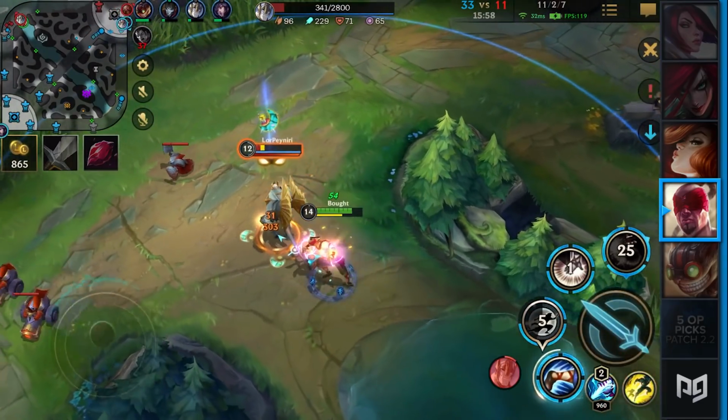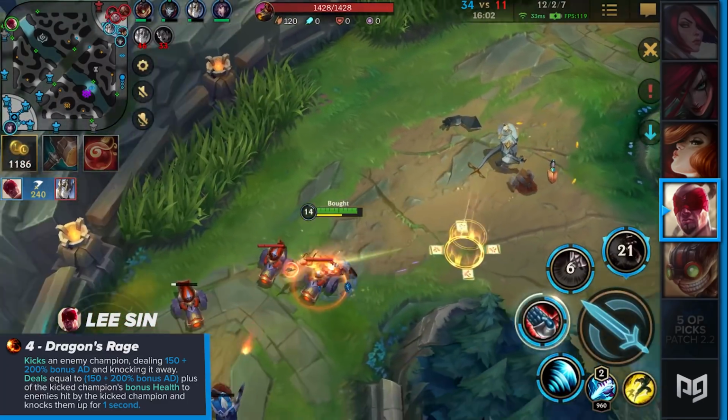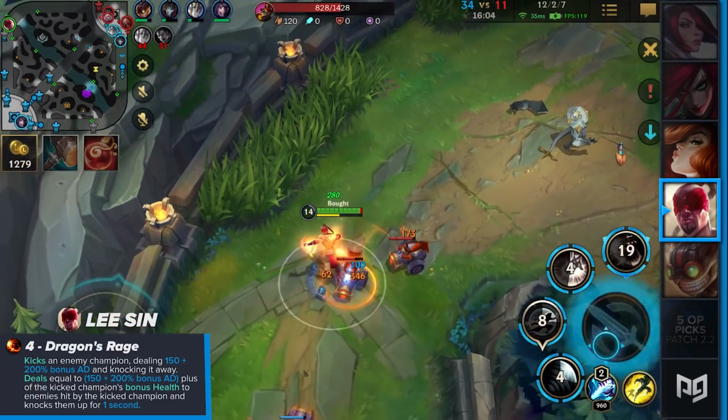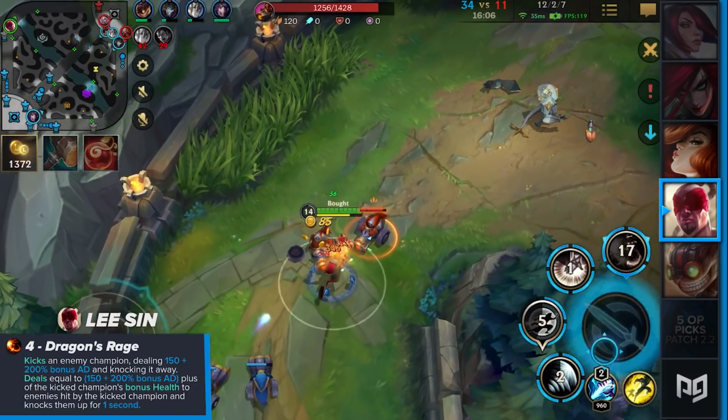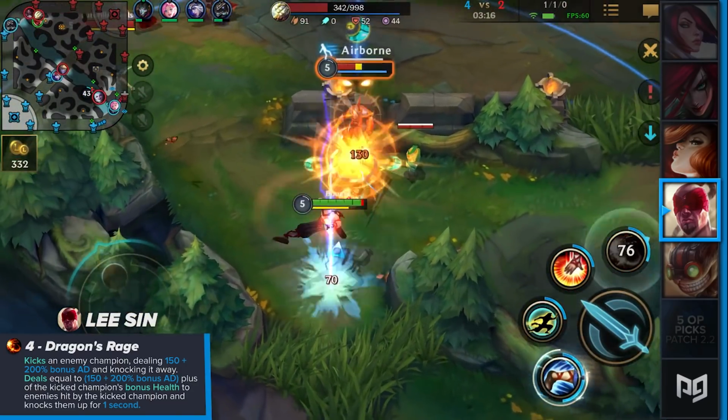Well, if not, no problem. Lee Sin's ultimate ability, Dragon's Rage, is also the roundhouse kick. Go look it up, you'll see the similarity. With that ability, he kicks you straight to the face and knocks you back. More so than that, every enemy hit by the kicked target will also be knocked up and take even more damage.